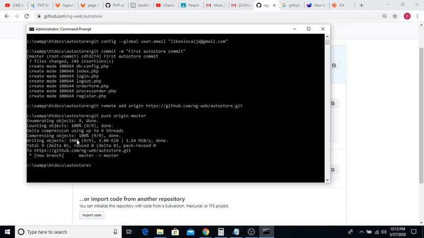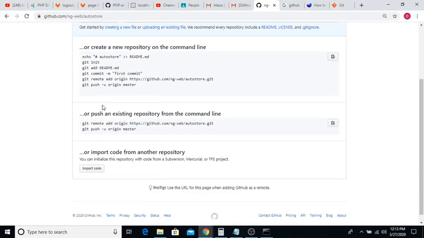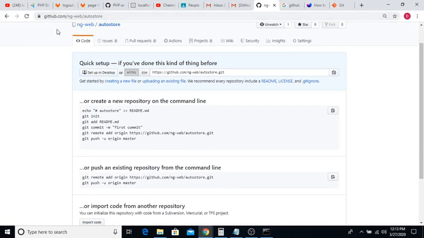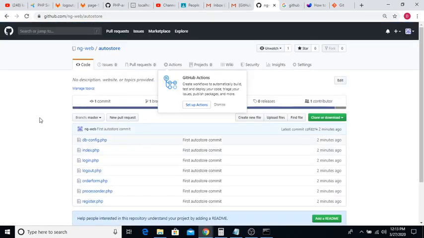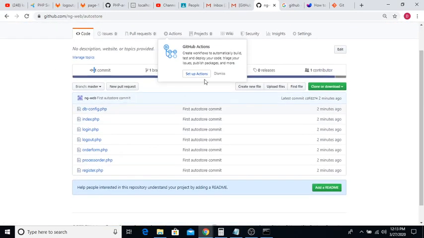Okay, so now we can see that it has successfully pushed our files up to GitHub, and it has created a new branch called master. So let's go to our repository, and we can now refresh our auto store, and here you can see that our files have successfully been uploaded to GitHub.